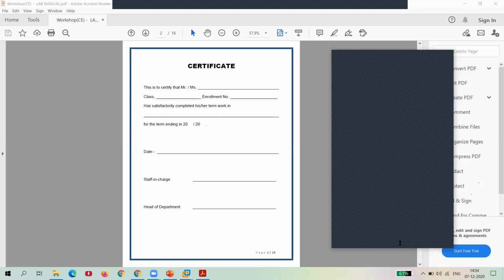So now any query regarding this? There's a question: sir, I have not uploaded any file in Classroom, so is it easy to upload? Yes, it's easy to upload, and if you face any query uploading the file, you can personally send me a message on WhatsApp. Another question: sir, should we remove the underline, or should we write the name? You can just remove the underline, and then write down the name.